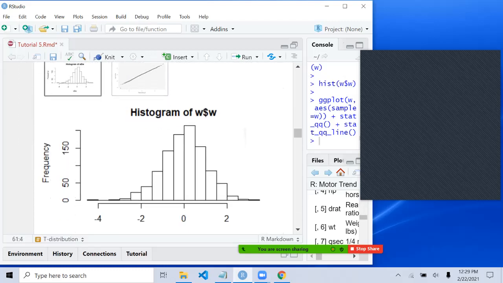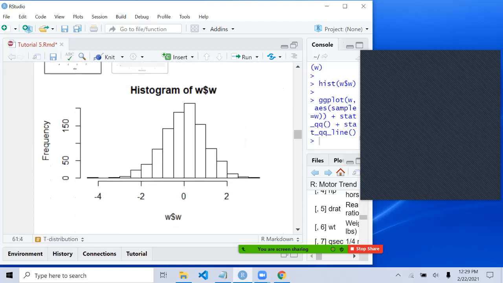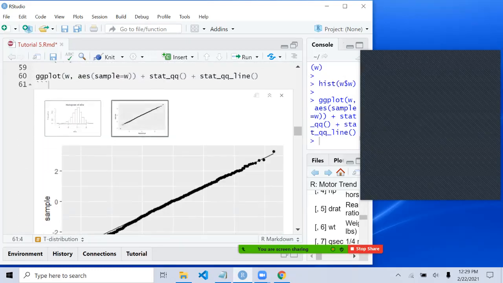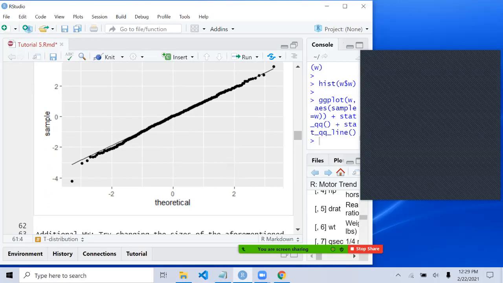So you can see that it really is starting to look... Actually, you want to see what's kind of interesting here? What happened here? This is not T, right? I claim it's no longer looking quite T. You can still see some kind of outliers here, but it's starting to look more and more symmetric. That's really the central limit theorem there, ironically, because it's really saying when your sample size is large, things start to look more and more symmetric. So ironically, you would think it would look T, but what it does is it looks more and more symmetric, or more normal or Gaussian. Anyways, when you make it to 1,000, it really looks quite Gaussian.